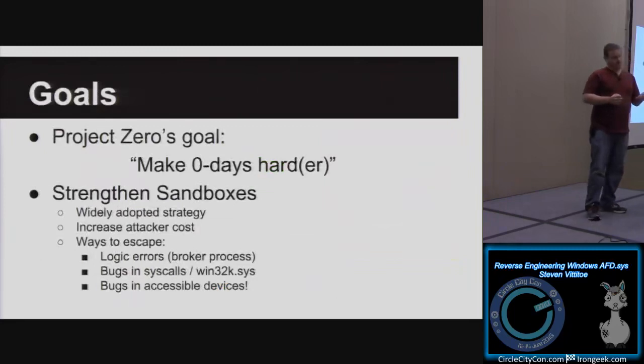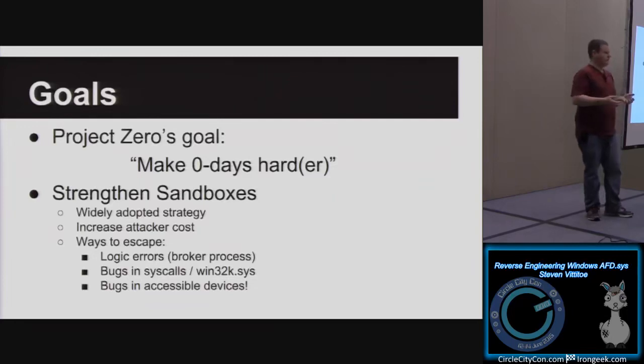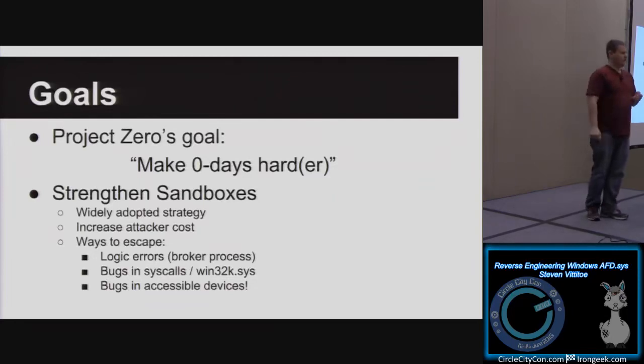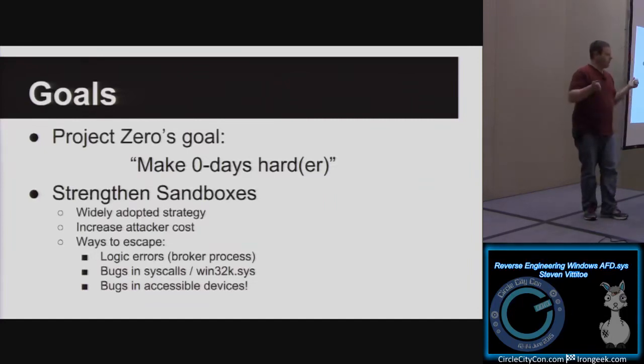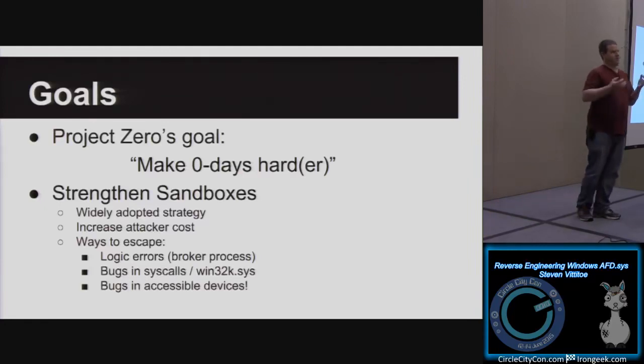So Project Zero, when it was created about a year and a half ago, had a mission statement that was very simple, which was people are getting attacked with zero-day vulnerabilities, and we can throw all the appliances we want at this, and we can throw all the user education we want at this, but if you're running vulnerable software and people can connect to you and exploit those bugs, there's no IDS signature for it. There's no user education to not click on a link. The only real way that's been effective in the past is to patch the bug.